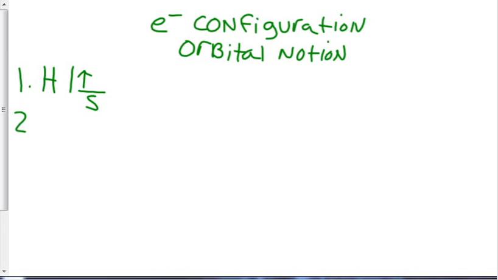When we get to helium, He, we're still in the first row, so that's principal quantum number 1. We're still S shape. It has one spatial orientation, so I show one line. It has a second electron, so I have two arrows, and it's going to fill the shell. And remember, the arrows have to be opposite spins. Orbital notation is nice because you can see all four quantum numbers represented. You have the principal quantum number, you have the shape, you have the orbital, and you have the arrows for spin. So you're showing all of those there.